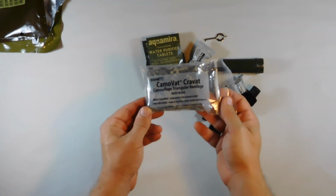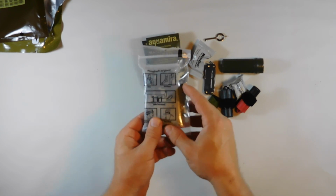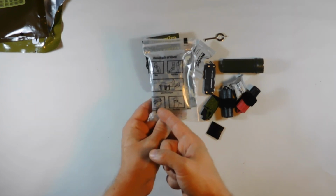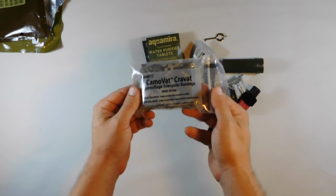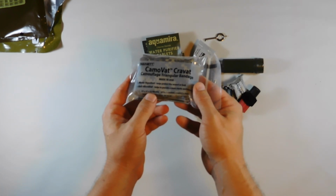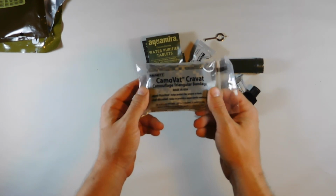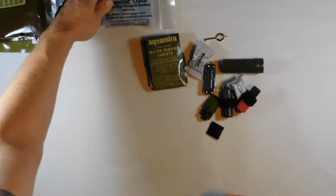So, right out of the gate, we've got the CamoVac cravat. This can be used as a sling. It can be used to immobilize fractures and sprains. You can use it as an improvised tourniquet, although there is a proper tourniquet that's also ordinarily included with the FI-273 kit. Dust mask, bandage, protection. It says it's water repellent, which will help protect the wound or limb. It has antimicrobial properties, so hopefully it doesn't get all gunked up. It's 37 by 37 by 52 inches, and also includes 2 safety pins. And you'll notice this is the discontinued camouflage style. I think that's the old digital camouflage. Now they moved to multicam. Manufactured by the McNett Corporation. So there's the CamoVac cravat.